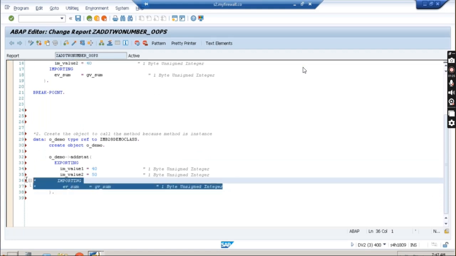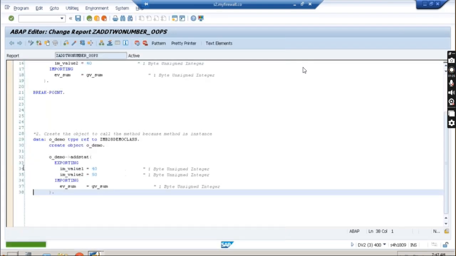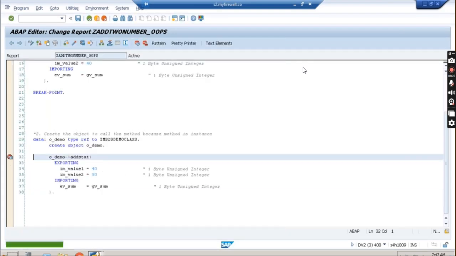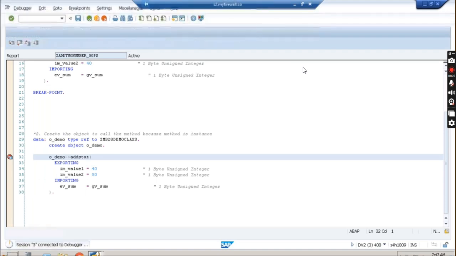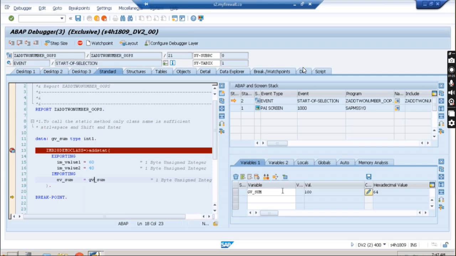Uncomment this one, just save it, check the syntax and activate it, put the breakpoint over here, and press F8. Okay, the first one is fine. The gv_sum, you got the 100 over here, 60 and 40.